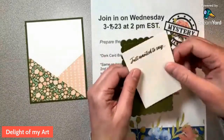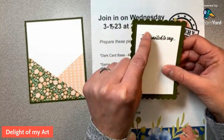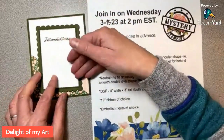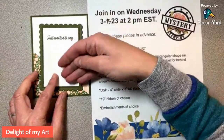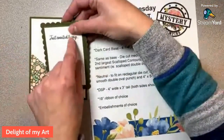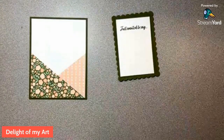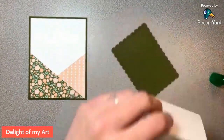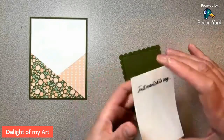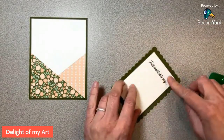I already stamped on this one so I'm just going to glue this piece on here. I would say keep your sentiments up at the top, because we're going to tuck this in, and if you wanted to tuck in a tea bag or another little flat treat — like maybe a Ghirardelli — that might fit in here. You'd want it to peek out of the pocket, and your sentiment will be just a little bit above that. This is a fun pocket card. It goes together really quickly. I actually have one of my alternates already cut, and I have two more alternatives as well.